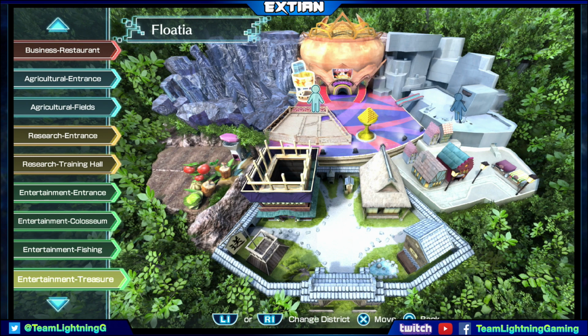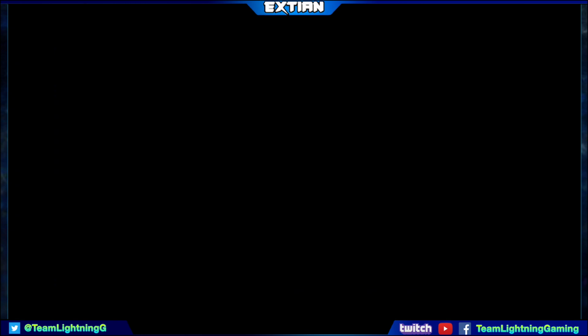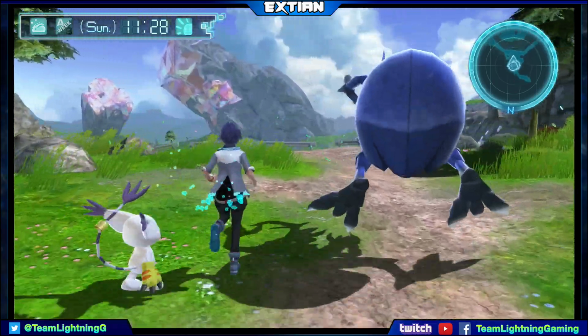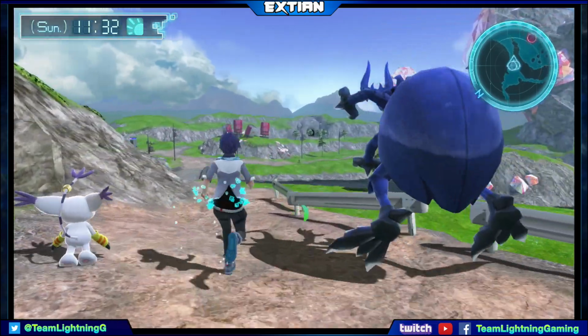So you'll notice I have a different city now from my first video, but I'll walk through that another time. Let's get out of here for a bit. All right, I've got a cat and a giant stag beetle. Let's keep going.